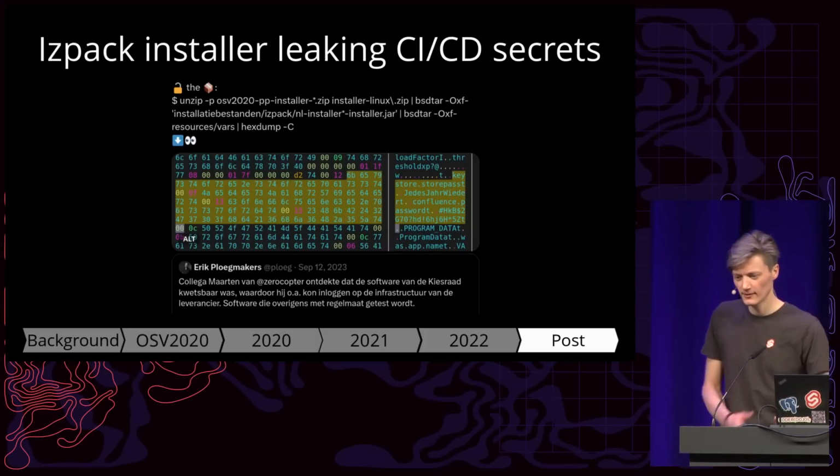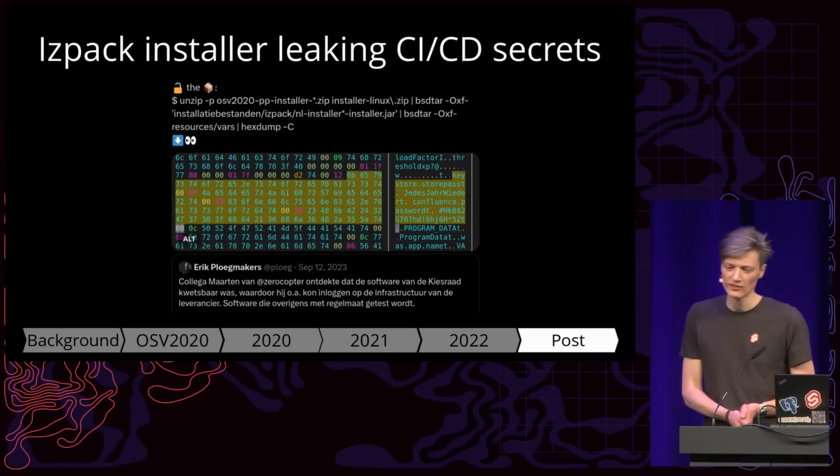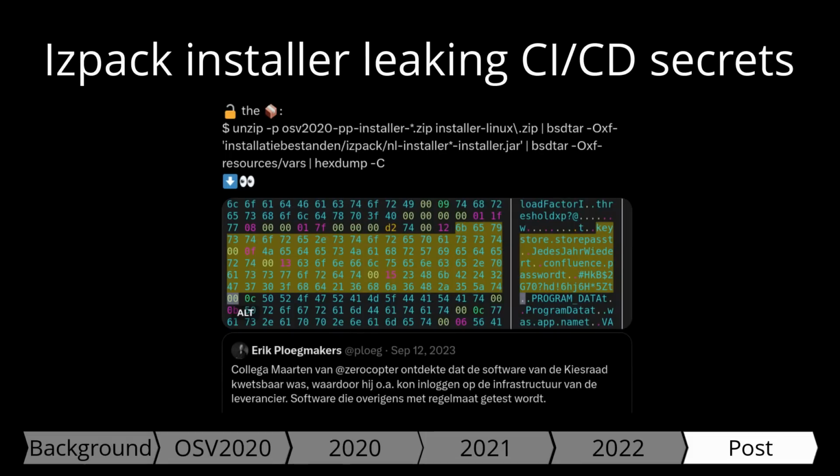And then Zerocopter's Maarten, staatsgeheim on Twitter, found something I should have found myself, because I was in these installer files quite often. He found out the installer was leaking CI/CD secrets, like passwords for the Confluence, and even worse, the password of the Nextcloud, where the supplier shipped software to the election council.